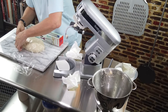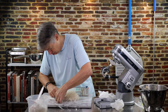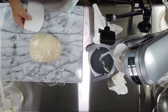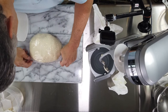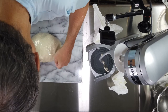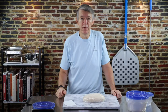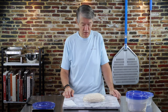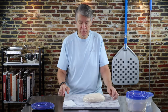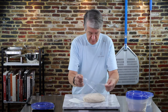I'm going to tuck the dough in for a nice little rest. Wait about 20 minutes, and then we'll come back and start making some dough balls. About 20 minutes have passed and our dough has had a nice rest after its workout. So what I'm going to do now is weigh the whole thing and then divide by four — it should be about 330 grams per dough ball, but we're going to weigh it just to be sure.